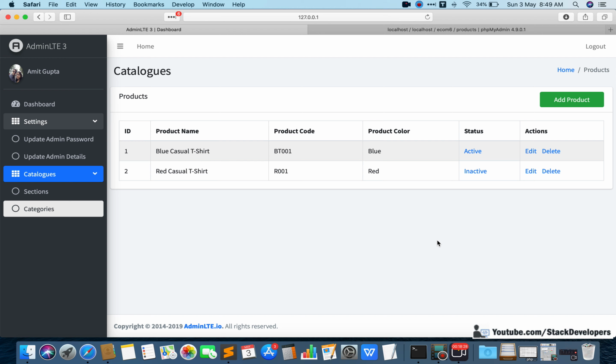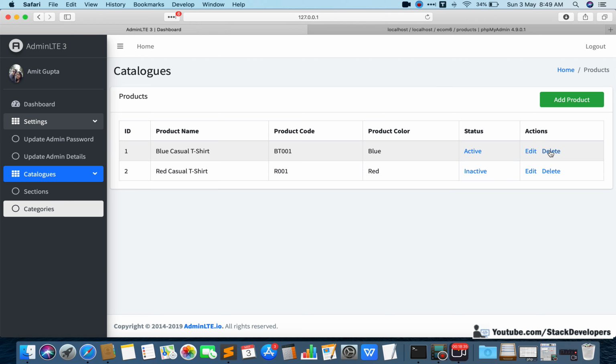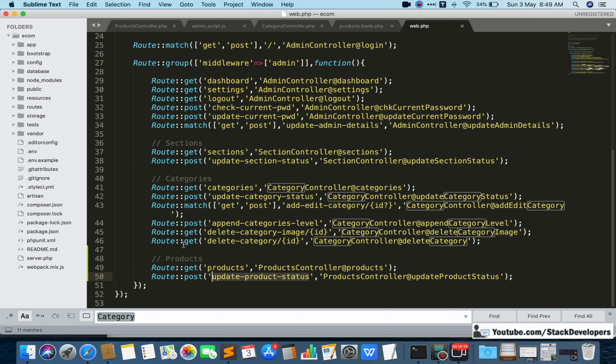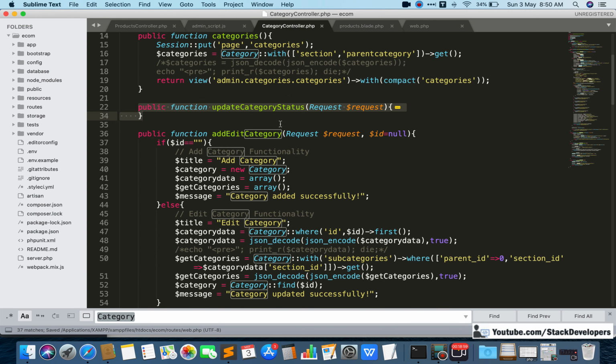And last thing we want to do in this video is the delete functionality, and that is also very simple. We just need to add the route for the delete in the same way like delete category route. This one I am going to copy for product, and we'll make the change here. I am going to make it delete product route. Okay, and here ProductsController, and here I am going to add the function delete product. Okay, and I am going to add the function from here.